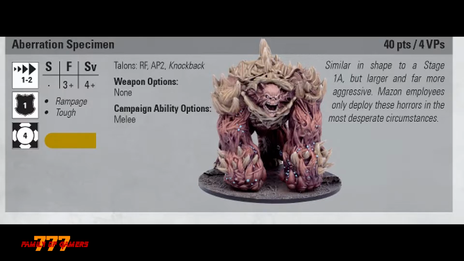AP2 talons, knockback. Good stuff. Fights on a 3. Rampage, tough. Can't say enough about the Aberration. Love them. They are bullet magnets, though. They do go down quick if you let them out in the open. So be careful. Try to hide them. I know it's tough, but you can do it.